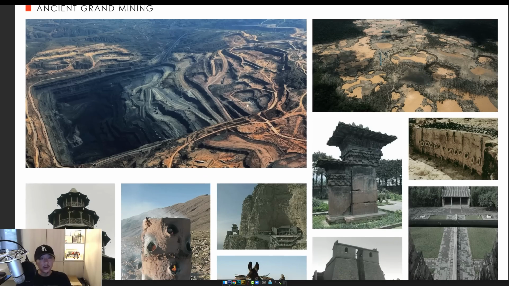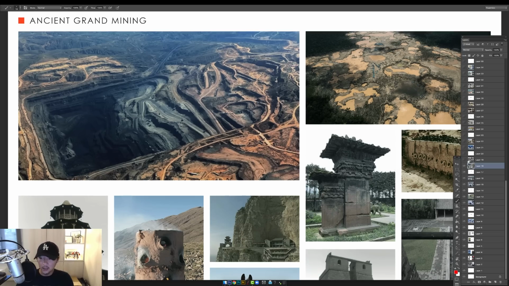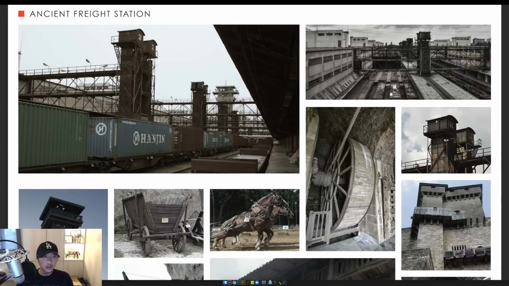In fact, the other day I was on the airplane and I was scanning through some films and I noticed there's a movie called Robin Hood. I didn't watch it, but I noticed they were using this. Obviously it's not based on this thing, but they came up with it on their own with the same common idea. They had these grand mining things in that film. Even though it's a medieval film, they had these ginormous mines. It's kind of like this. So it's pretty cool. There are designers out there using this philosophy, and that's exactly this.